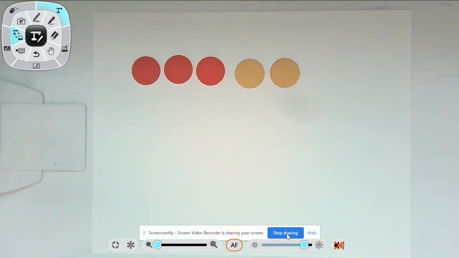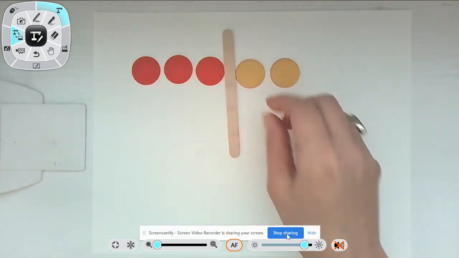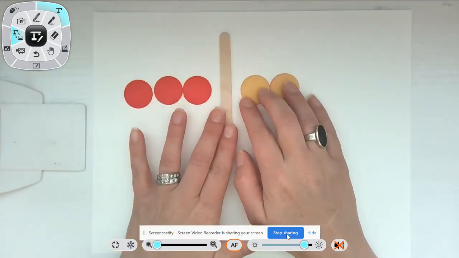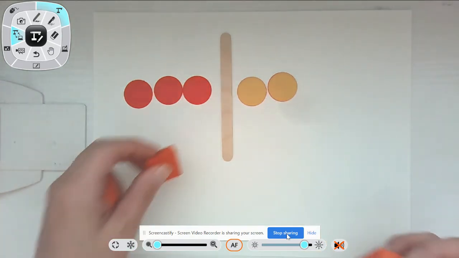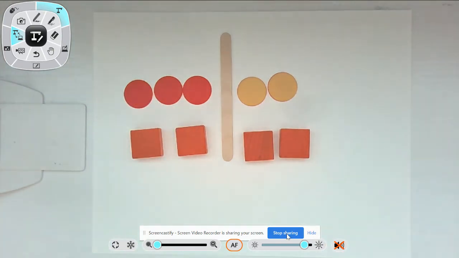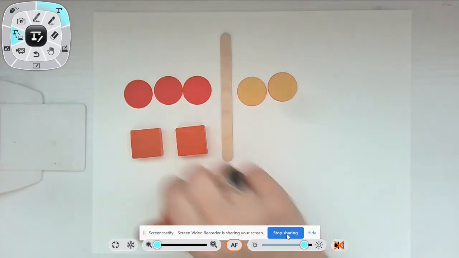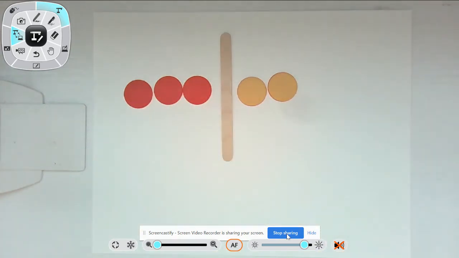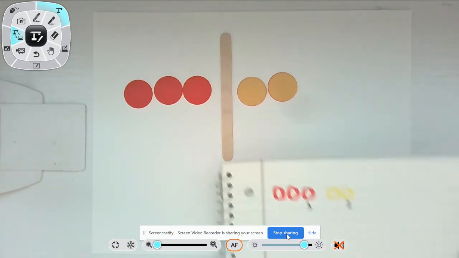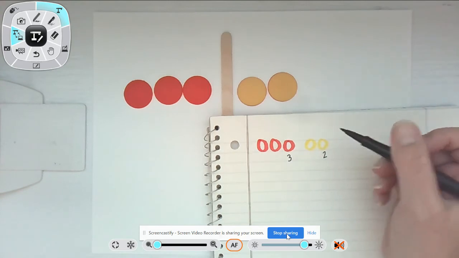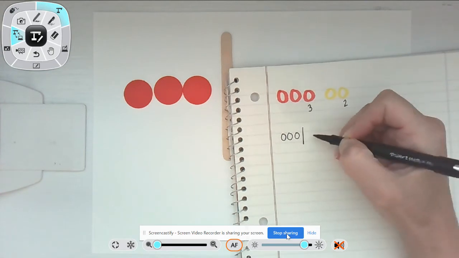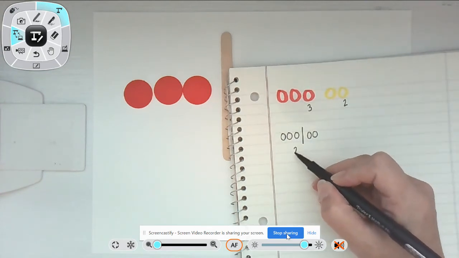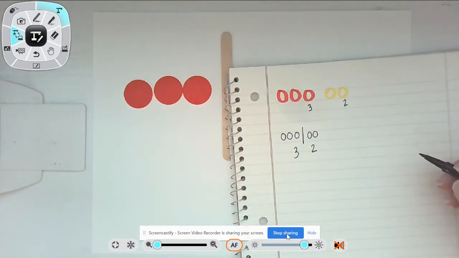Another thing that can be helpful for students when they're using their math partners is to also have available a break apart stick. This also becomes more helpful when we do use different manipulatives in the classroom where the manipulatives' appearance cannot be changed. For example, a lot of the squares or other shapes that we use to reinforce that language as well. So a break apart stick can also be helpful. And then as their pictures don't have to match perfectly because they start to gain more comfortableness with their work, then we can start to use the break apart stick to really reinforce those two separate parts that make the whole of 5.